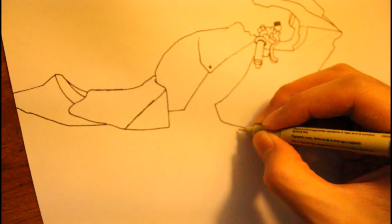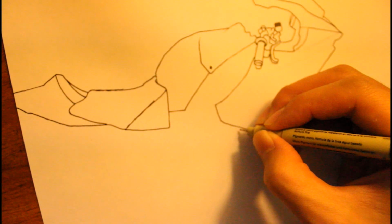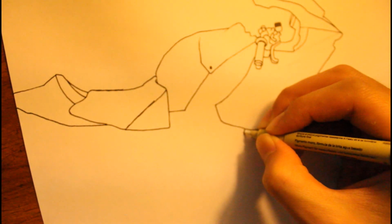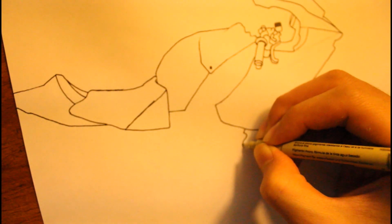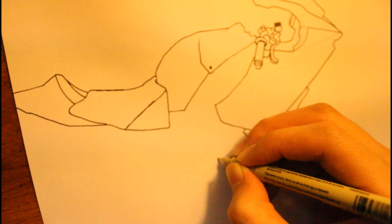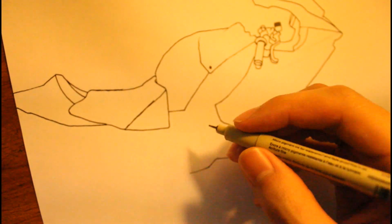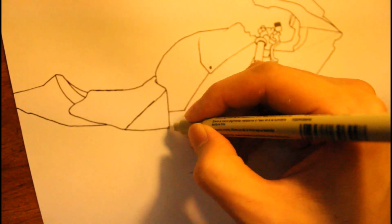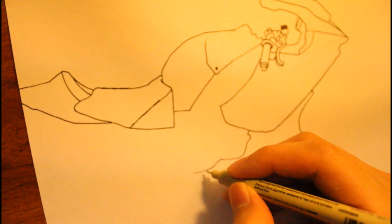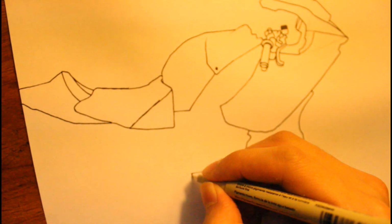Now about halfway right here, halfway between those two. It'll be about right there. That's halfway. Draw a line out and in, then curving lines. Then curve out and down and up. That's the furthest you can go for this line. Make sure you don't draw this line past this line. That's like the guideline.